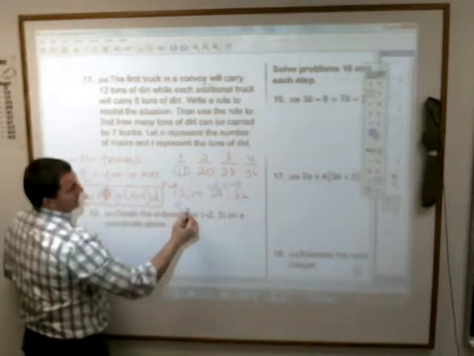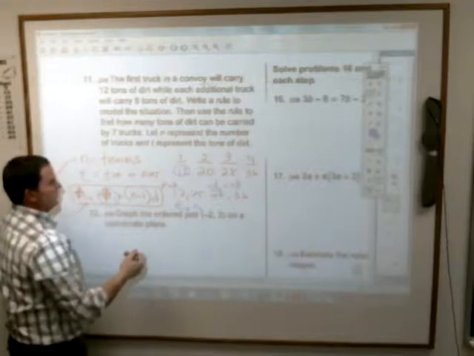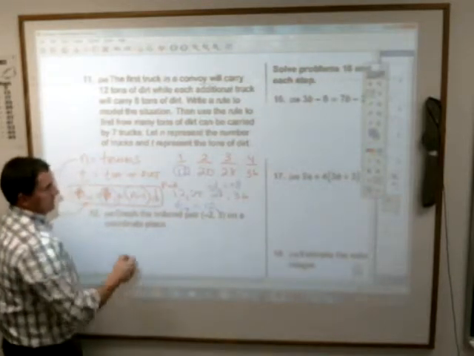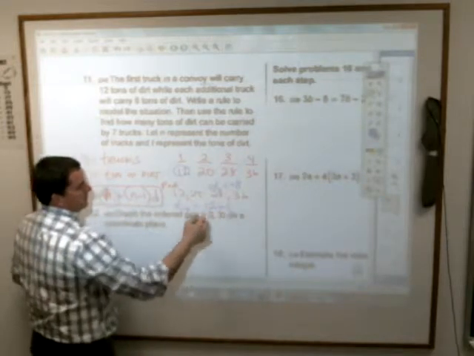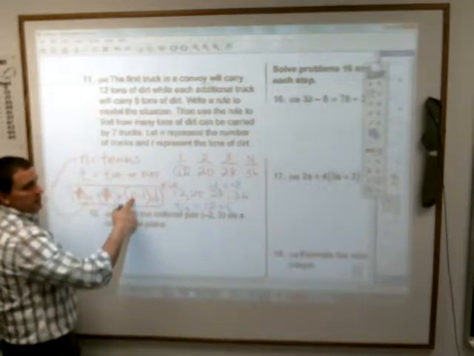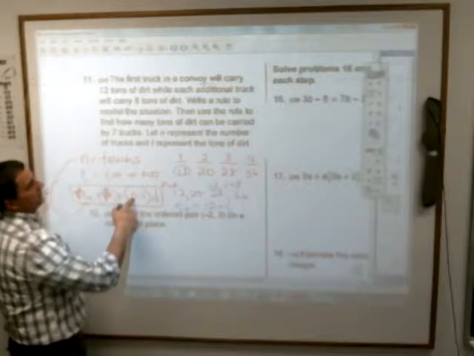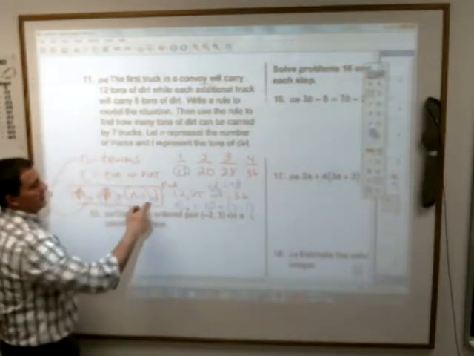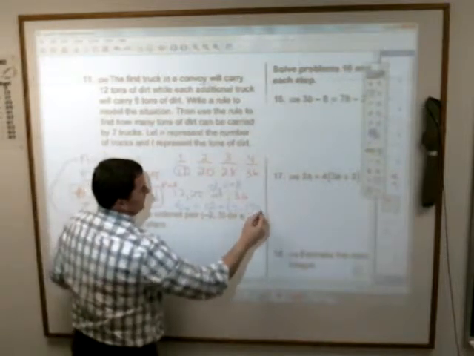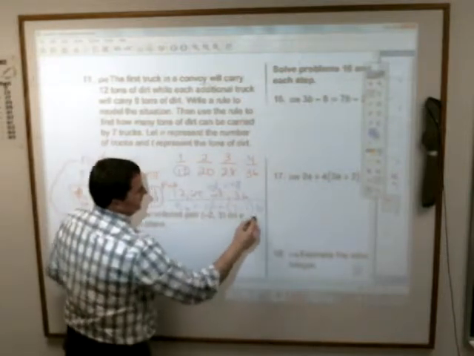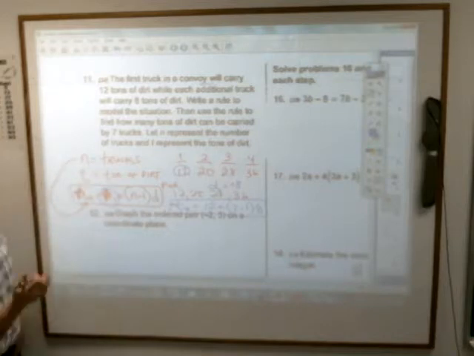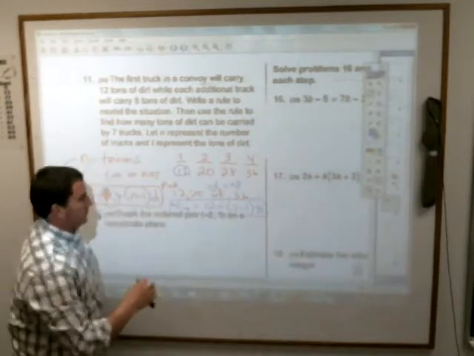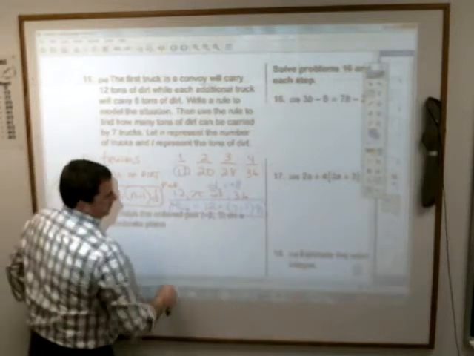So, writing this out, the 7th truck is going to equal the first truck, which was 12, plus, what term do I want? I want the 7th truck, right? Minus 1 times what was the common difference? 8. So this really is the formula that's going to give you your answer. You can just keep doing this till you get to the 7th. It's not that difficult, but this is what they want you to do to show it.